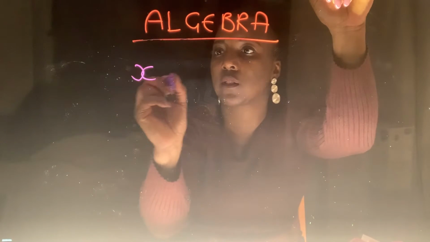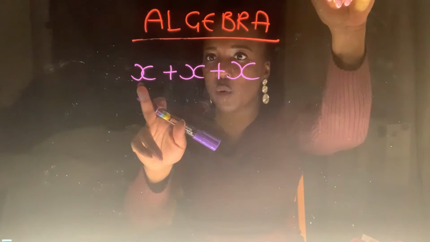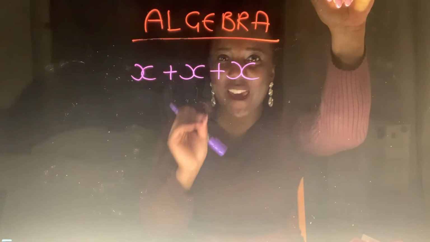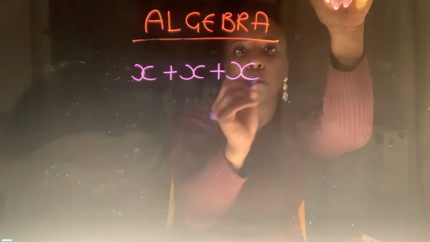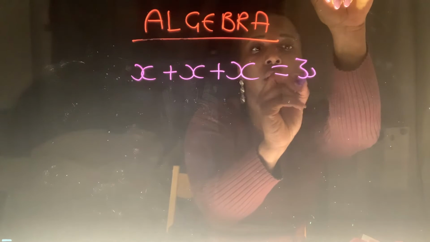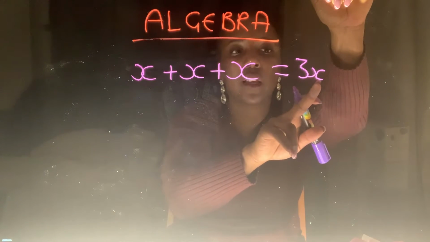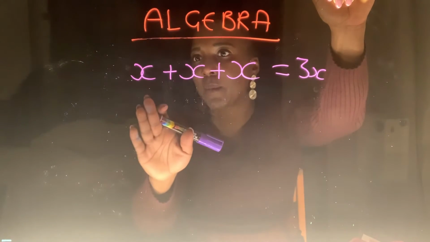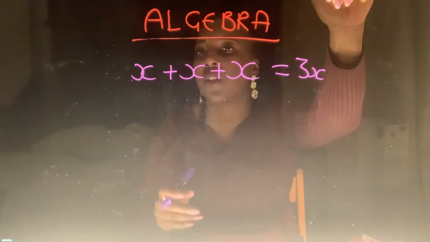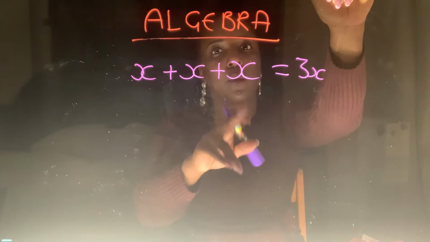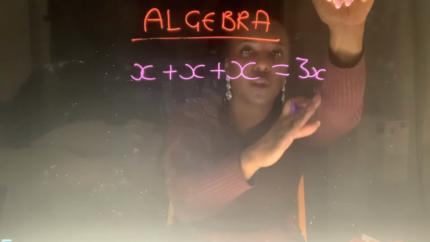I have x and I add another x and I add another x, I've got 1, 2, 3 x's. 3 lots of one particular thing means that I have got 3x. Notice that the 3 is multiplying the x, and that's the same as me having 3 of the same thing. Same way that if I had an apple, an apple, and an apple, I've got 3 apples. 3 times 1 is 3.